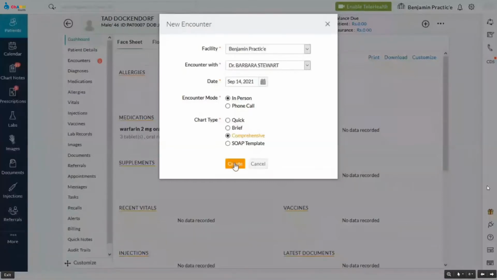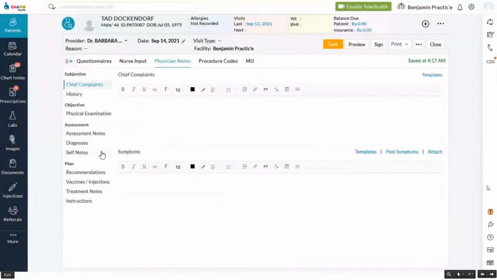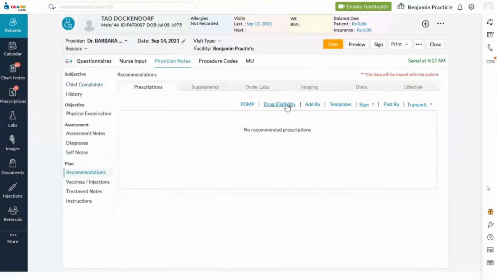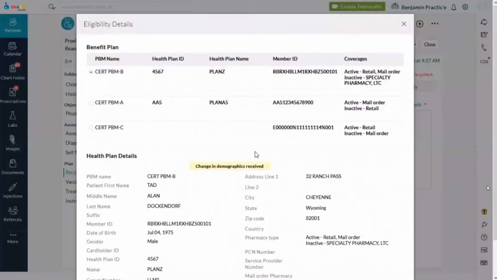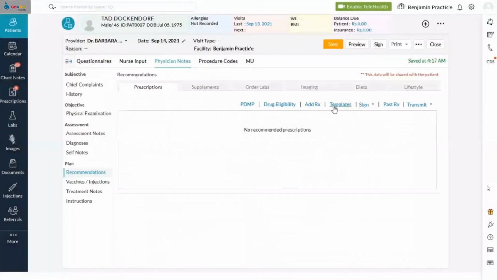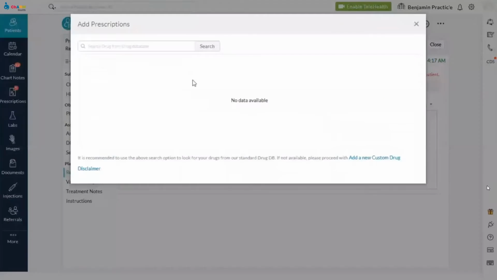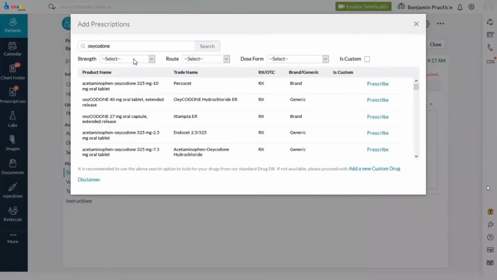So right now we're going into an actual encounter, and under recommendations, you can go under the prescriptions tab and click the drug eligibility tab. Once this pulls up, you'll be pulled the eligibility details from the different benefit plans that are attached in the patient information. When you're adding a prescription, you can hit the add prescription button.